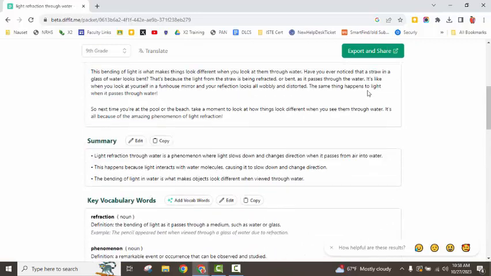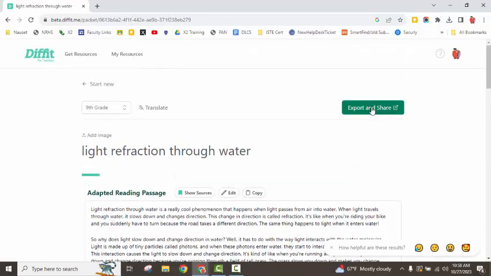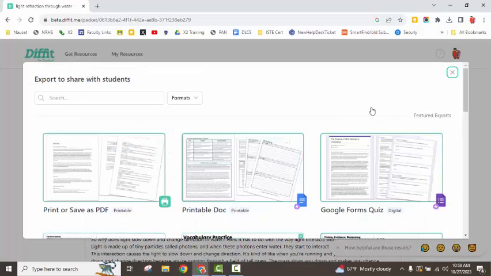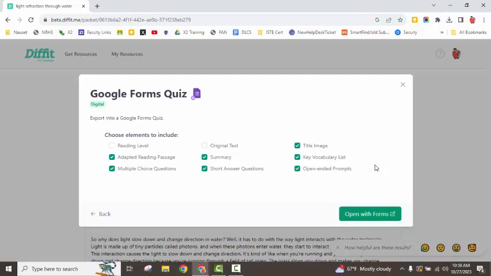So when we pop up here and we hit export and share, we can share all of these things with students. So if it's a Google form, well, that's your quiz right there. Those questions will now be generated as a quiz, and I can show it to you. It's automatically set up. This is good. They know teaching because they're taking off the reading level automatically so that a student wouldn't see that they're reading something at a lower level. They took out the original text.